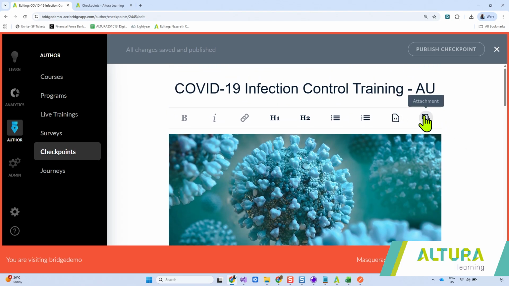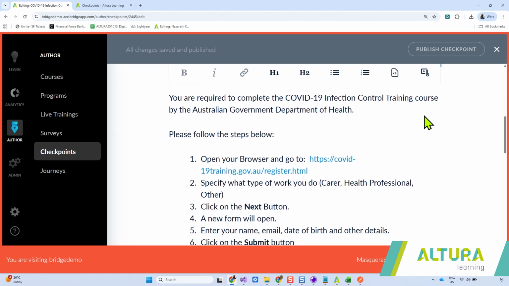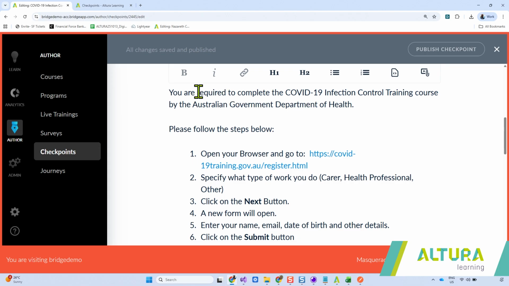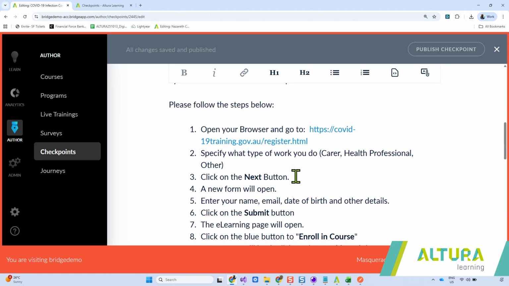We have a little attachment widget which you can click on to attach anything, even things from Canva or software that's shared for images, and then follows the steps. So what do you want the learner to do? This is an example we can share with you if you contact our customer success team, and you can use this as a template. You have the instructions, which are: you're required to complete the COVID-19 training and follow the steps.